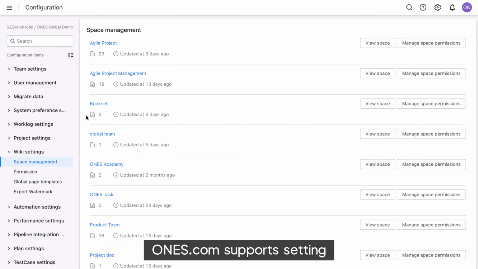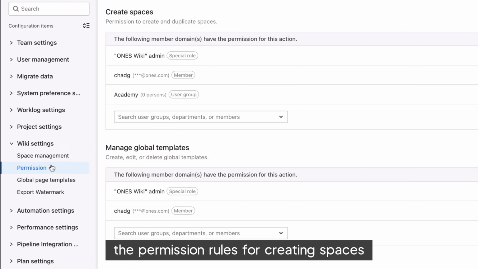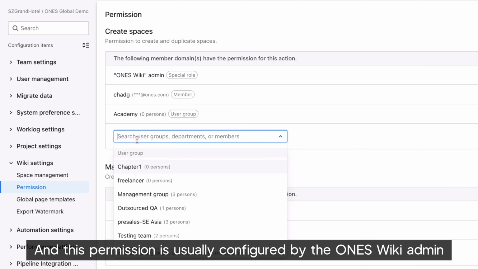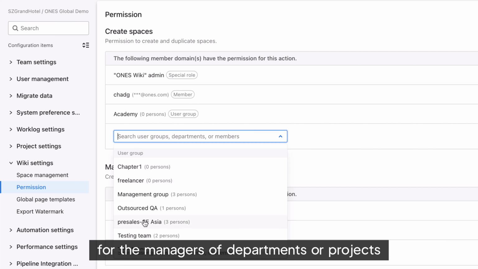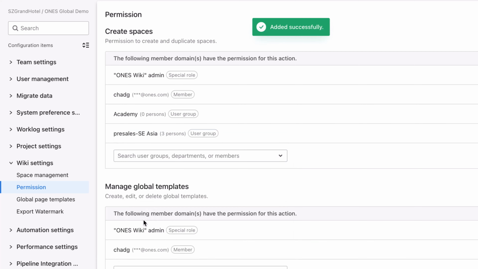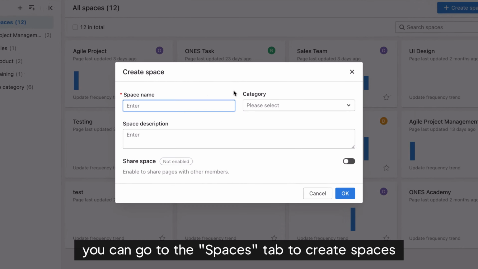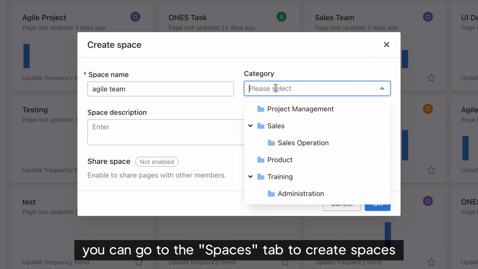Ones.com supports setting the permission rules for creating spaces. And this permission is usually configured by the One's Wiki admin for the managers of departments or projects. After obtaining the permission to create spaces, you can go to the Spaces tab to create spaces.